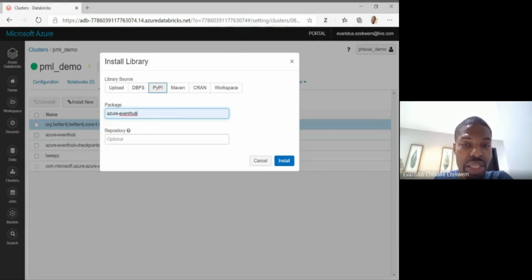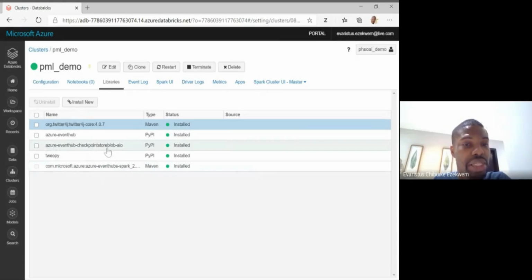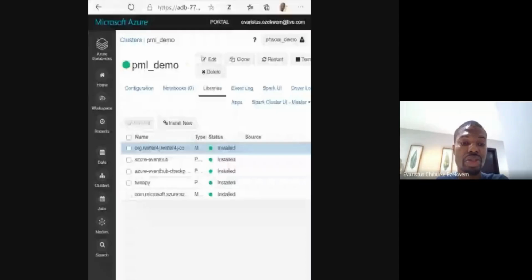Right, once you type the name, you click install, it will automatically install it to your cluster. You do this for Azure Event Hubs, Checkpoint Store Blob, and you do this for Tweepy. So the Tweepy API is the API that actually does the streaming, that fetches the data from Twitter using your app credentials. So once we have all this set up, our cluster is almost ready to go.